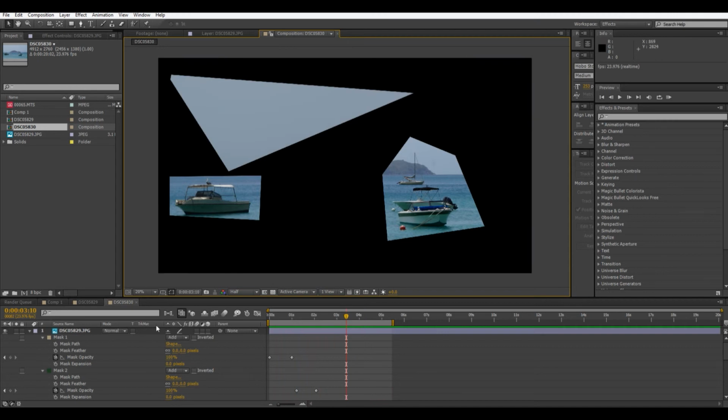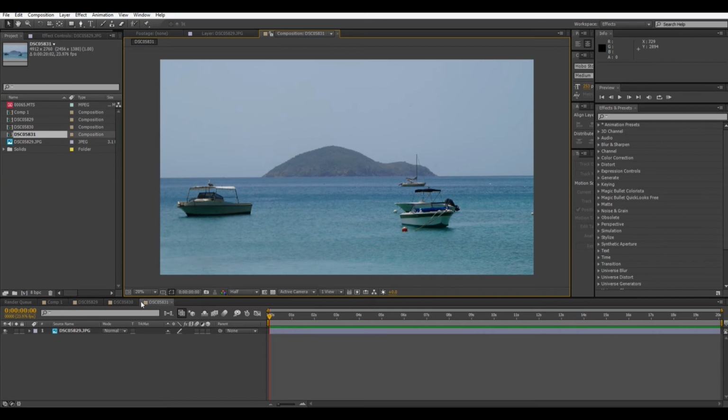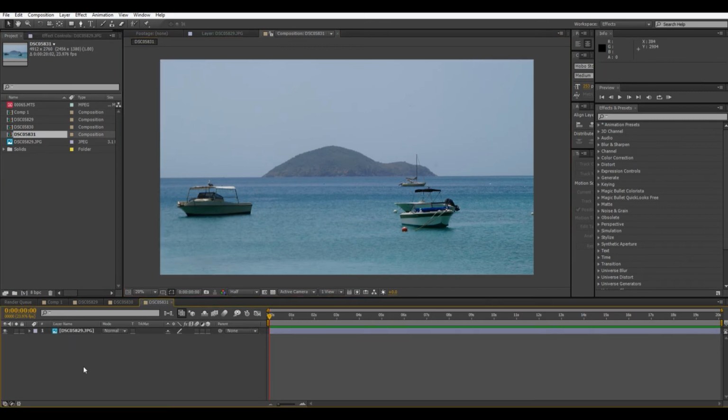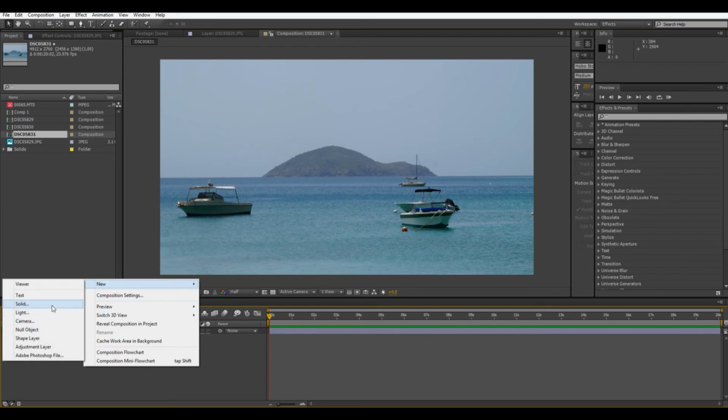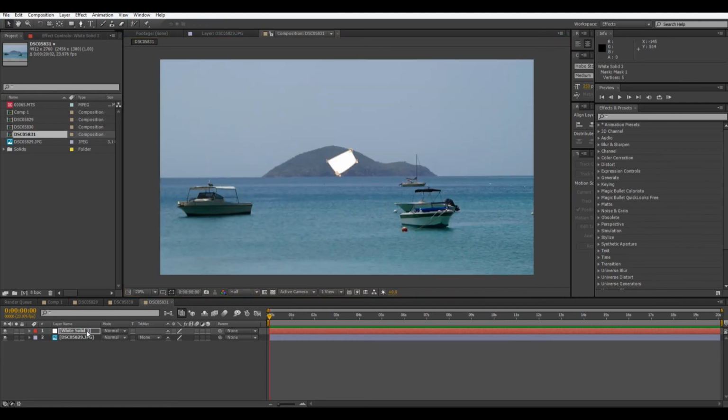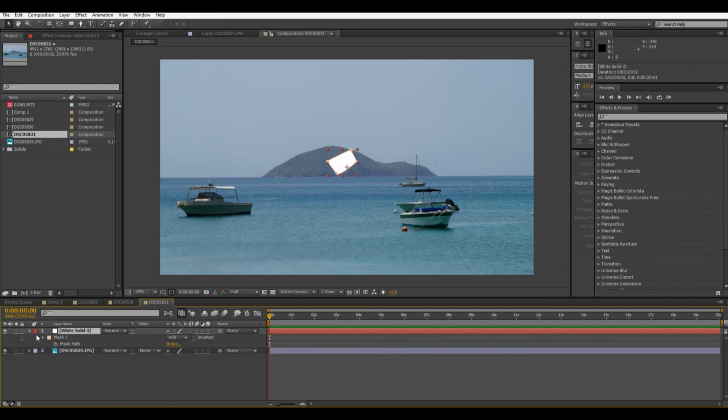Now on to method number 2. So we'll drag our footage into a new composition again. Okay, so instead of doing the effects directly on the layer, what we're going to do is make a new solid. So I'm just going to make it white. So then we'll go to our masking tool, just do a basic little shape, and then hit M and set a keyframe for the mask path. So then over time we'll expand this.